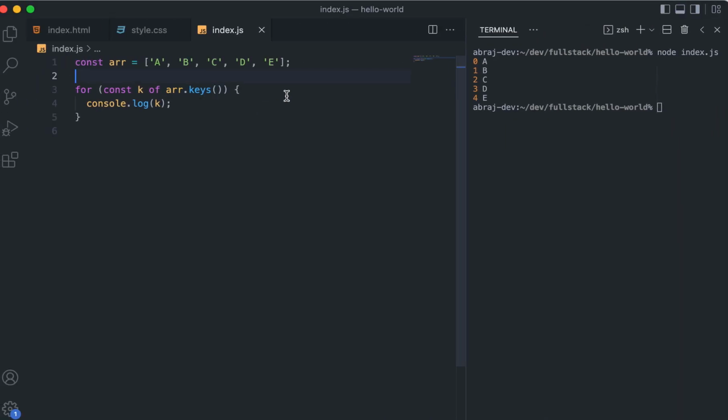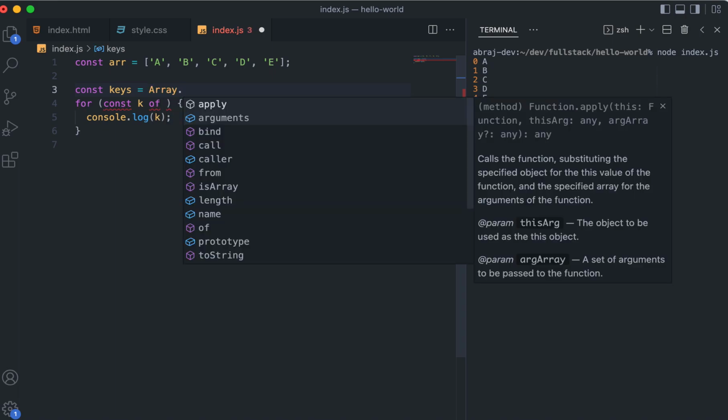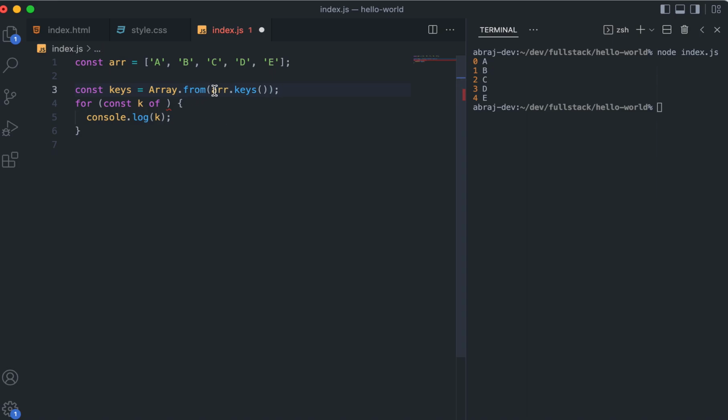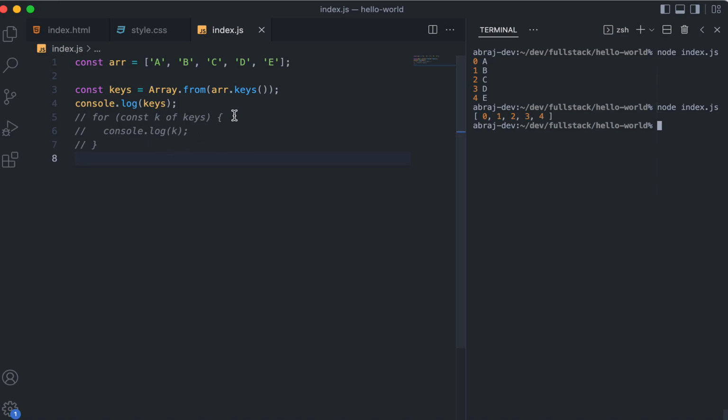So if I write something like const keys, a better word, because we are trying to create an array of keys, then you can write Array.from and pass your iterable. What it will do is convert this iterable into an actual array. If you print the keys, you'll see 0, 1, 2, 3, 4, 5, the actual keys have come.